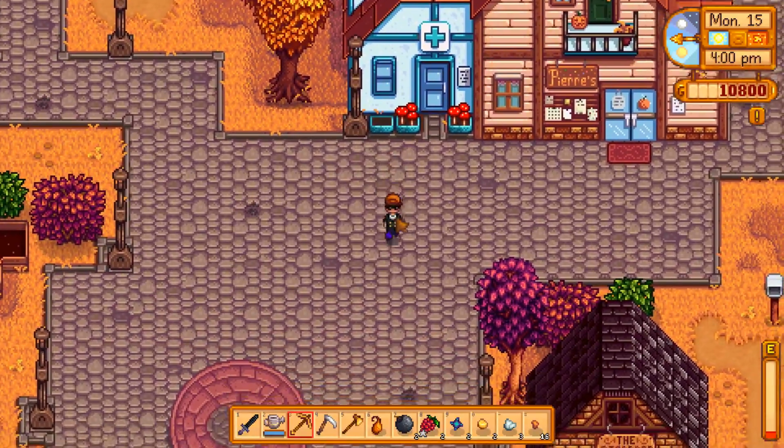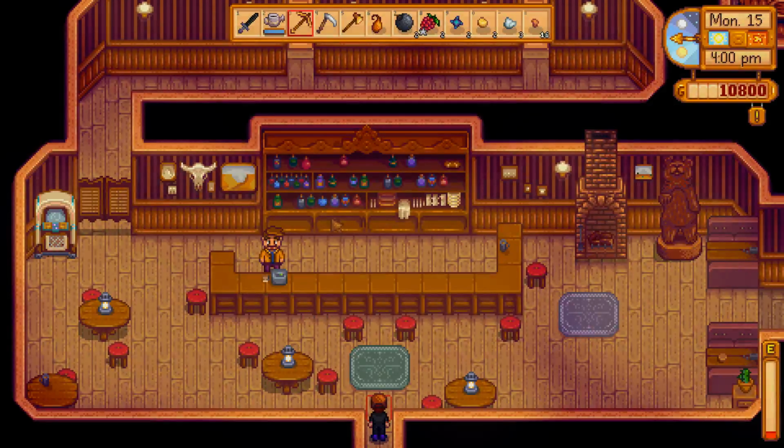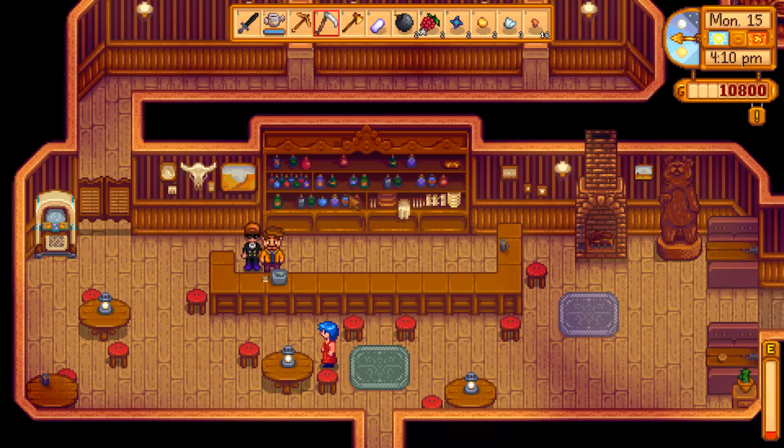No other quests. Let's go talk to Gus real quick. I think he's at his barn right now. Hello, Emily. How you doing? I think Emily's a bartender. Or Gus's daughter or something, maybe?